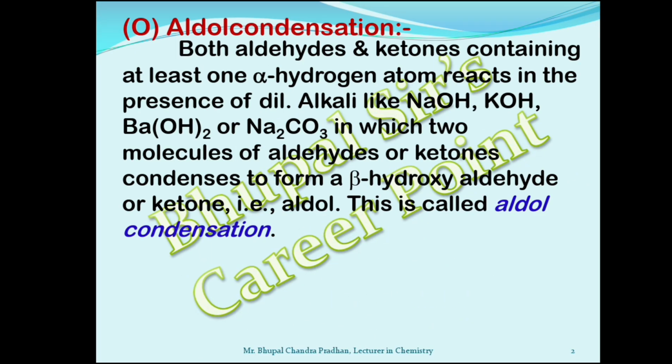What do we mean by aldol condensation? Both aldehydes and ketones containing at least one alpha hydrogen atom react in the presence of dilute alkali like NaOH, KOH, barium hydroxide or sodium carbonate, in which two molecules of aldehydes or ketones condense to form a beta hydroxy aldehyde or ketone, that is aldol. This reaction is called aldol condensation.